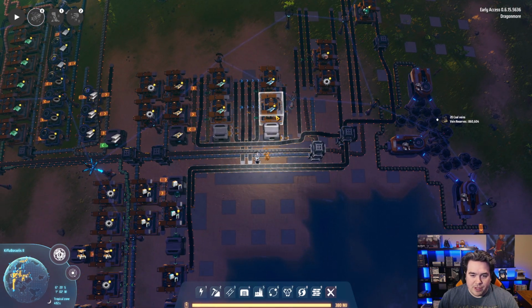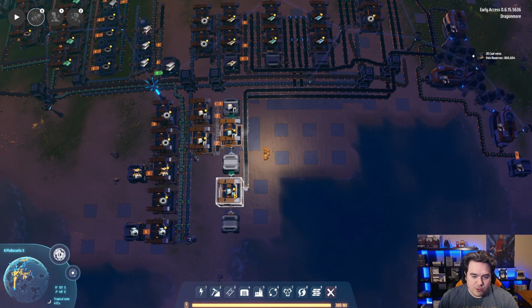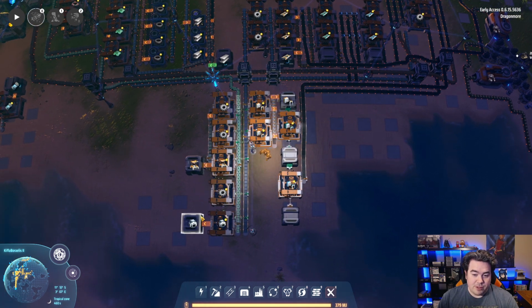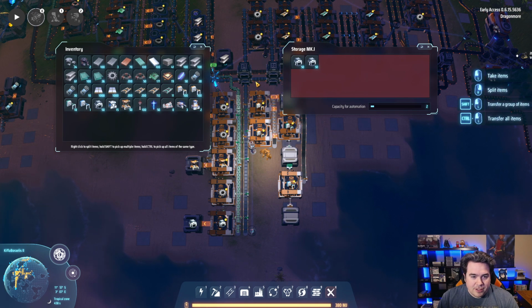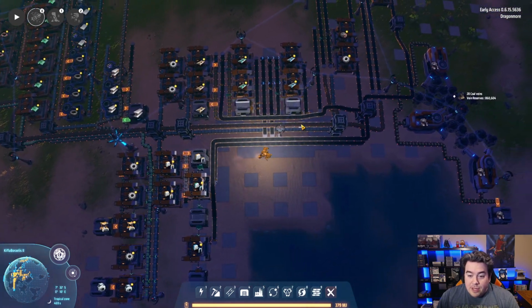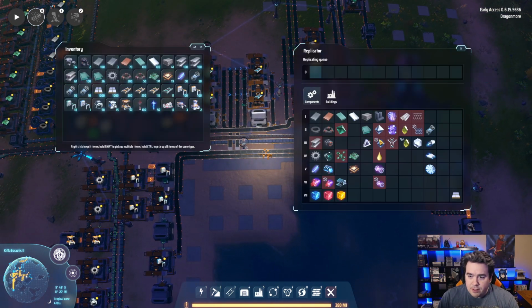Fantastic. Okay, and just to show you guys real quick too, I wanted to pre-set up what I'm going to do for the Mark 2 and 3 belts, as well as the Mark 2 and 3 sorters automated, and then I have the assemblers automated and the splitters automated, just to make my life easier, because I got tired of manually creating everything. So there you go.